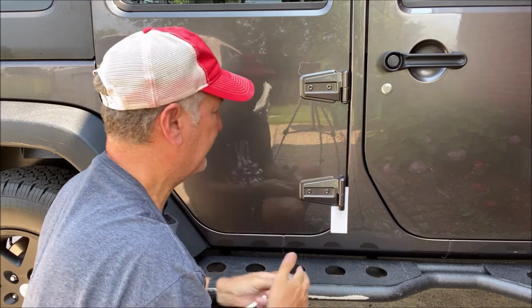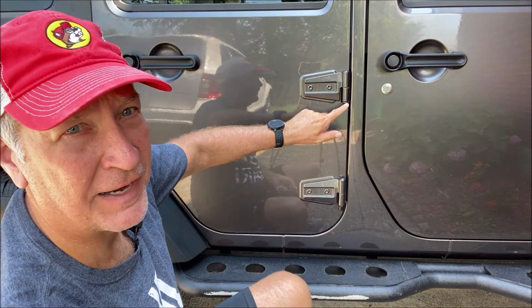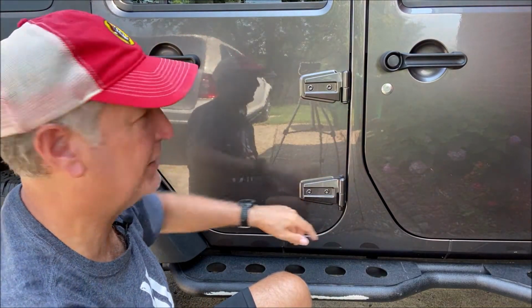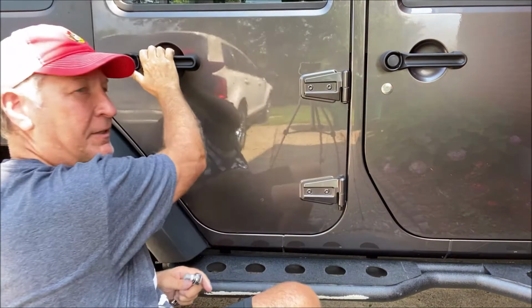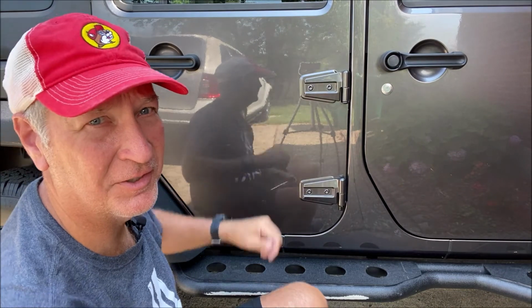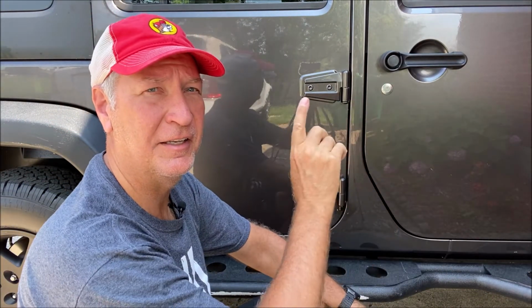All right, there we have it. That's tight. Remove the protector. It's got the original factory nut on it. It's got this new lock nut. The door opens and closes. This door is now secure too. So that finishes installing the 4 lock nuts on the individual doors.